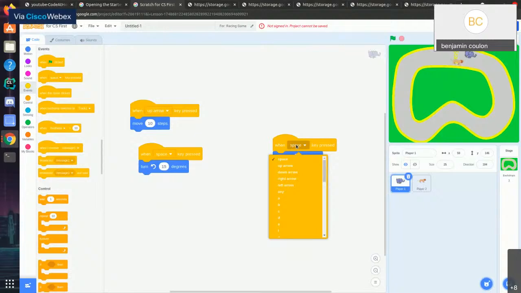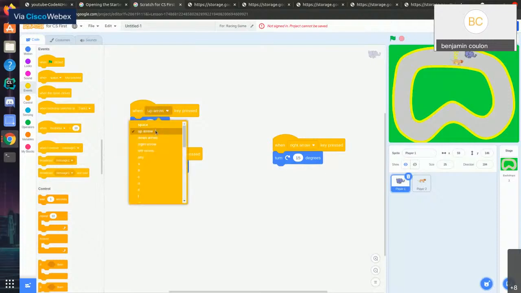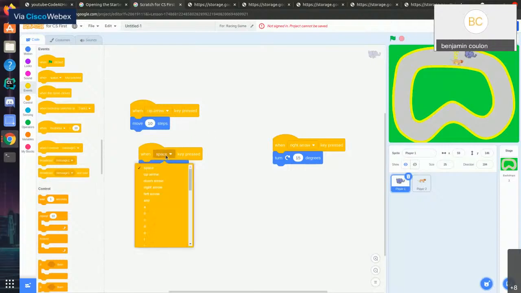So here you're clicking on the block at the top of turn right. So maybe we can put the right arrow. We already did it for the move 10 steps. We put the up arrow. And for the last one, it's turn left. So maybe you can add the left arrow.